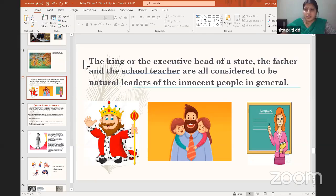Now over here, see, in our normal conditions, the king or the head of the state, the father, the school teacher, these are all the leaders, because we look at them, right? When you go to school, you have the principal whom you see what they are doing. When you go to the class, you have your teacher. When you go outside, there are different leaders who are there.